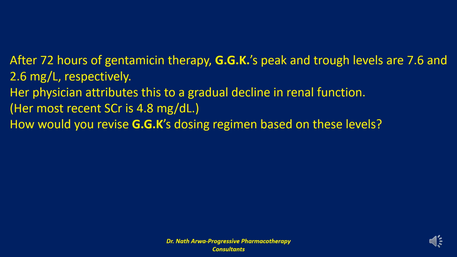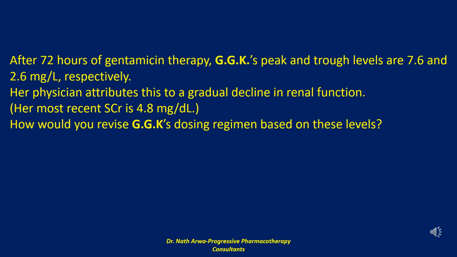Because little change in G.G.K's volume of distribution for gentamicin is expected, a new clearance for gentamicin, abbreviated as CL revised, can be estimated from her revised elimination constant. If necessary, a revised VD gent could be calculated, keeping CL gent constant, although the clearance is more likely to change than the volume of distribution. Inserting the correct values in the relevant formula yields a CL revised value of 0.82 per hour.